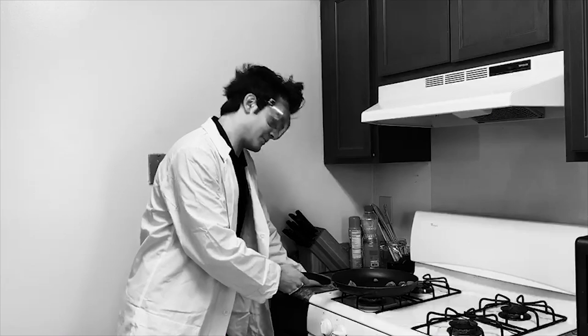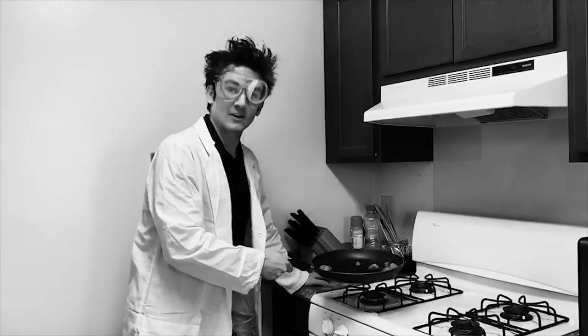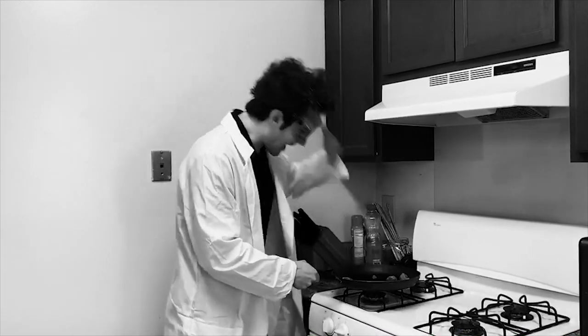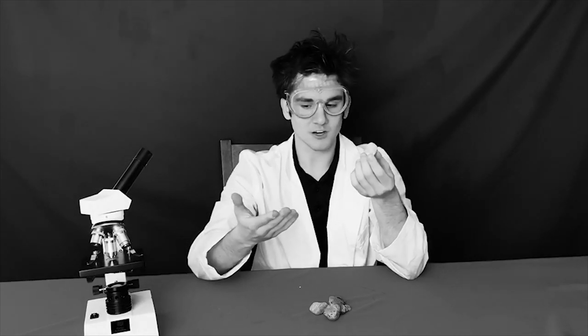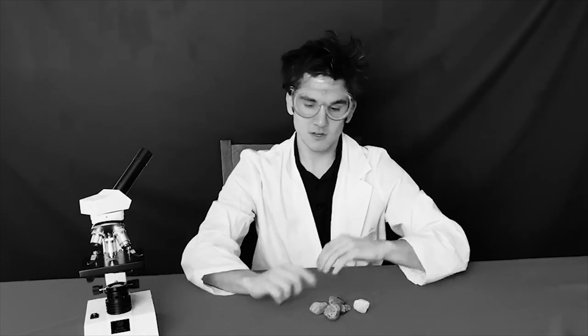Okay, it's been about 3 hours now. I don't know why these rocks aren't melting yet. I mean, I think this thing is on. They feel pretty hot. I just don't know what went wrong. I heated up the rocks and they didn't melt. I thought that's what lava was. It was just really hot rocks, but I guess I was wrong and I ended up burning my finger too. Maybe I just wasn't meant to make lava.